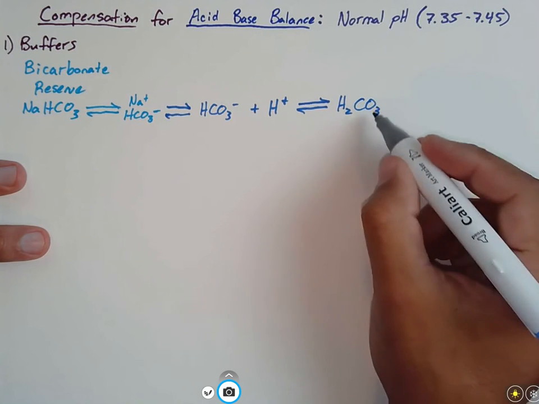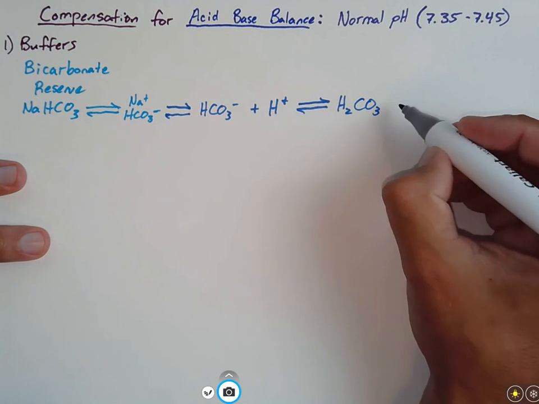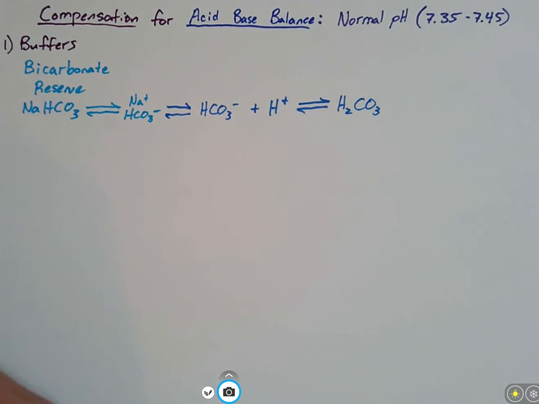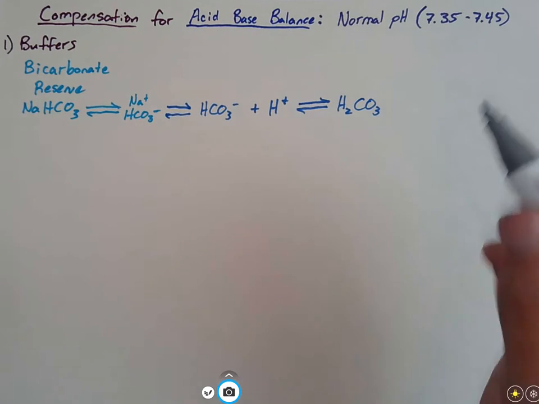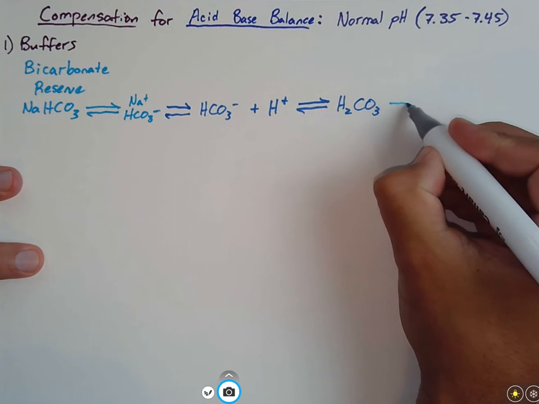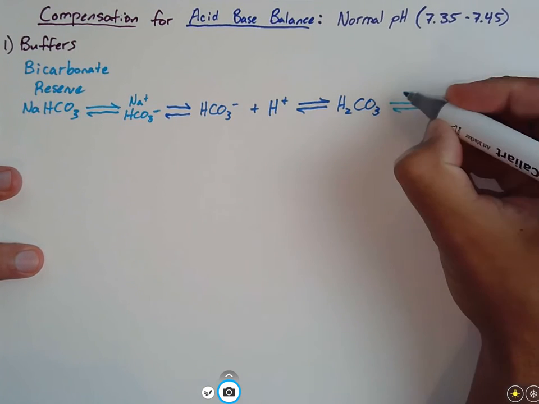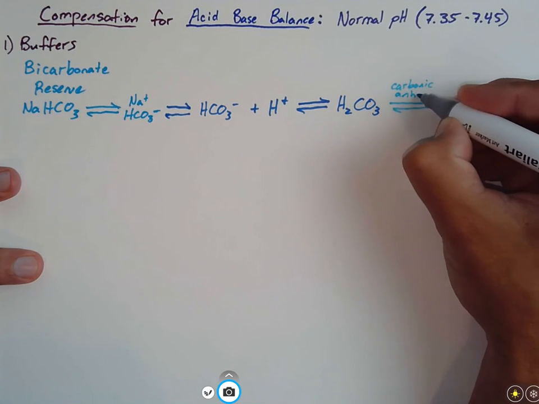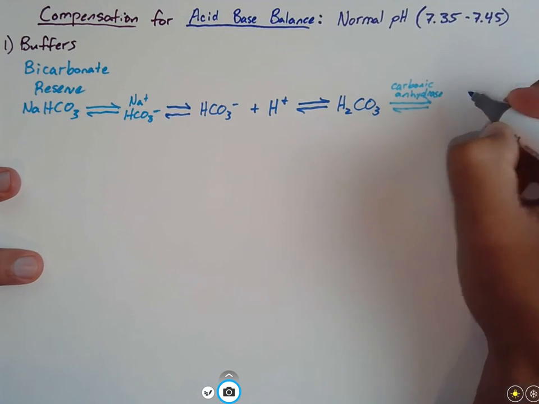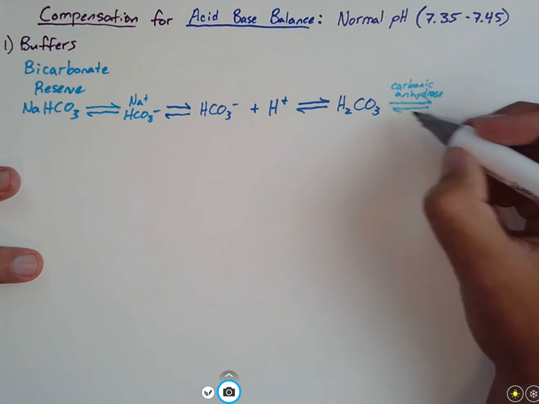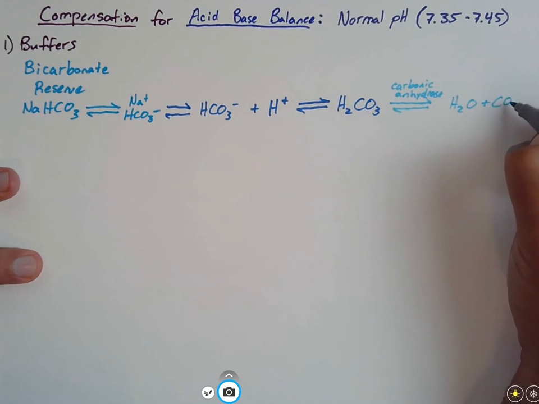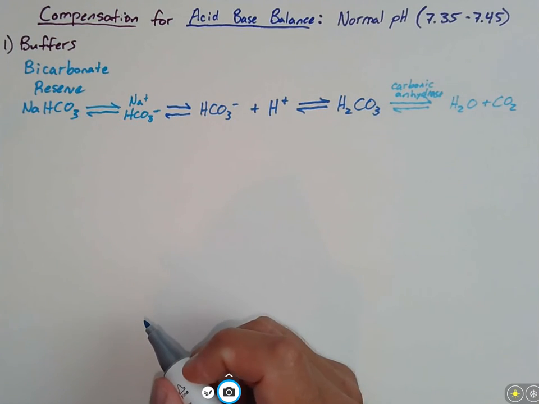What can the body actually do with this? Oddly enough, we have something that we can do with this if we so choose, and this will be important, actually important enough that I'm going to add it in one more color of blue. If we have a whole bunch of what's called carbonic anhydrase, like we do in erythrocytes, for instance, what is going to happen to this? It's going to turn into water and carbon dioxide. And now we can do something with that carbon dioxide, can't we?